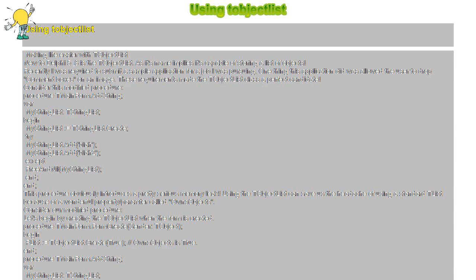Adding more than one type of class to the same object list is also a possibility. You can call the TObjectList's method entitled FindInstanceOf. Here the wonderful tool called class reference comes in handy.